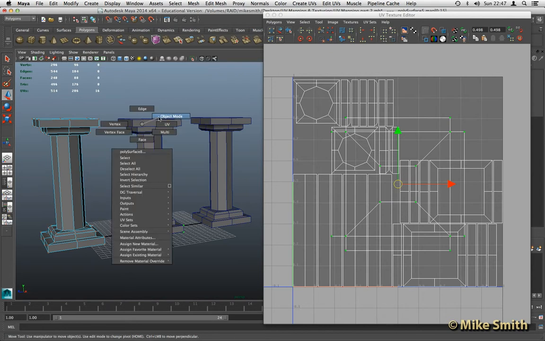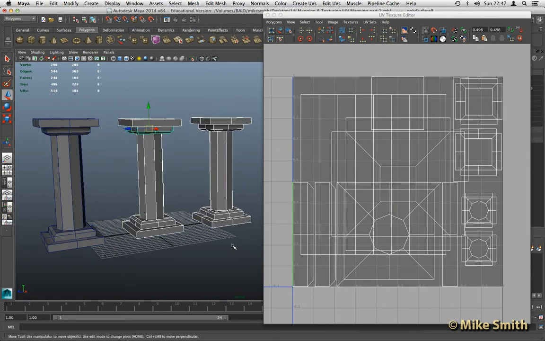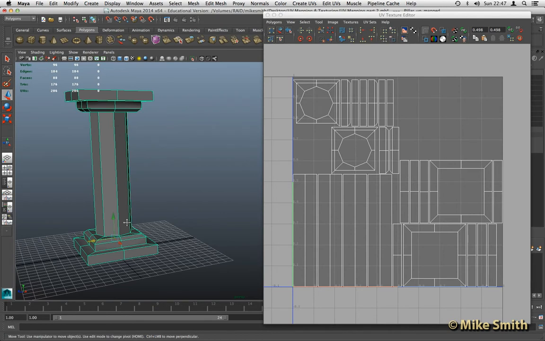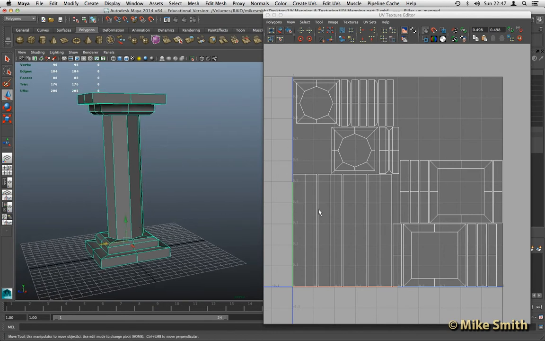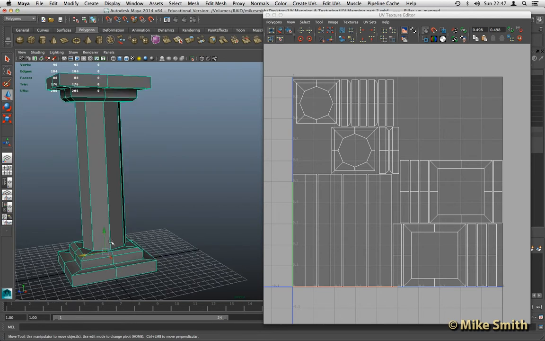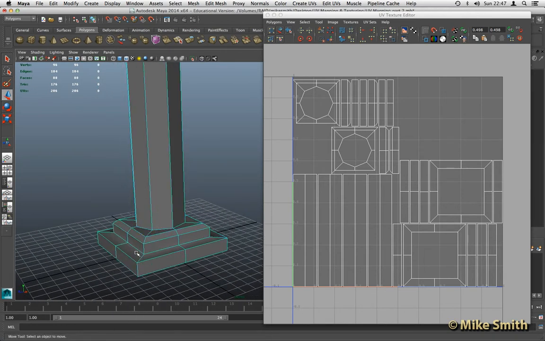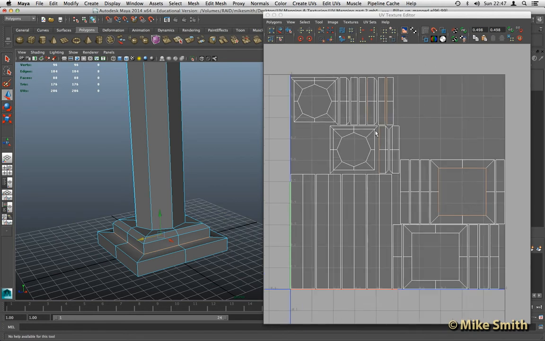So let's first delete these objects here. We don't need those. And let's move this in the middle here. So you can see everything's laid out. There's nothing overlapping, or nothing obviously overlapping. There might be something overlapping, but we want to split this up, and we can split UVs without splitting the object. So if I zoom in to the bottom of my object, I could go onto edge mode, and I'm going to double click on this edge to select all the way around, and you can see lots of different edges selected in our texture editor window.